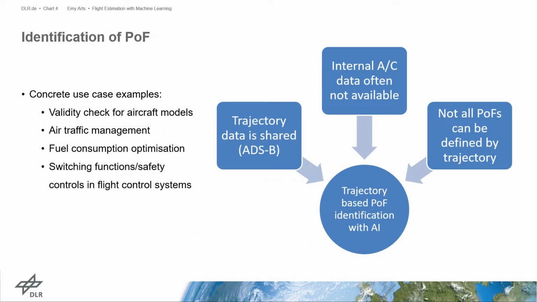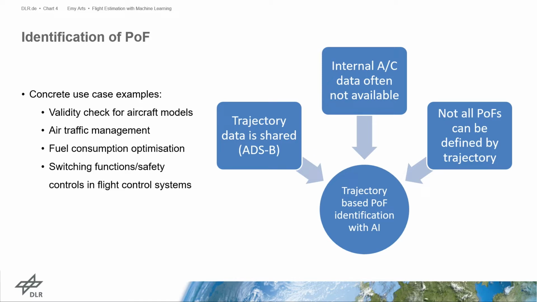With internal aircraft data not often being available due to its sensitivity, however, trajectory data often being shared by the ADS-B concept and then distributed through different platforms such as the OpenSky Network or Flightradar24, it is beneficial to identify a phase of flight based on the trajectory. Now, not every phase of flight can be specifically defined by its trajectory, but there is a clear relation to the trajectory and the stages of flight.